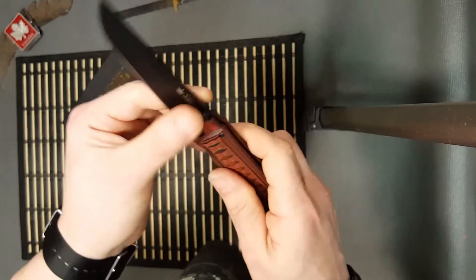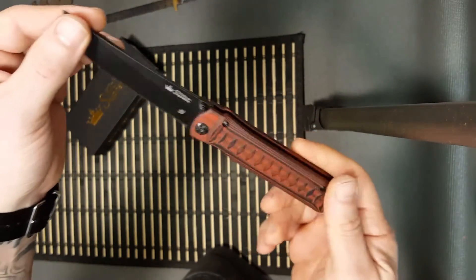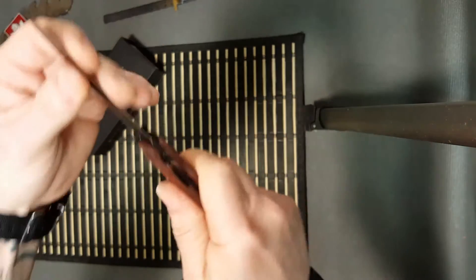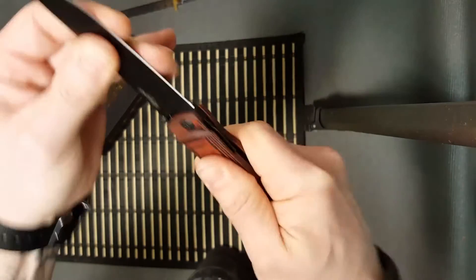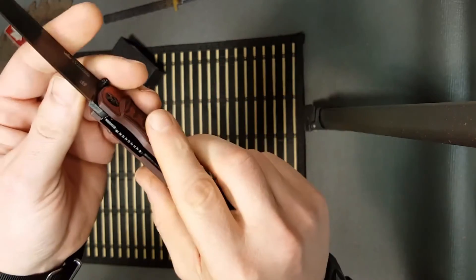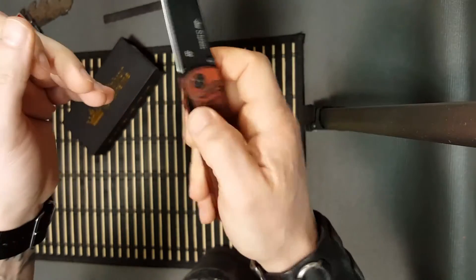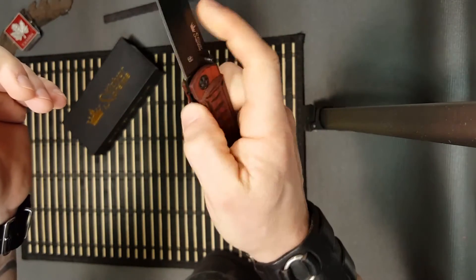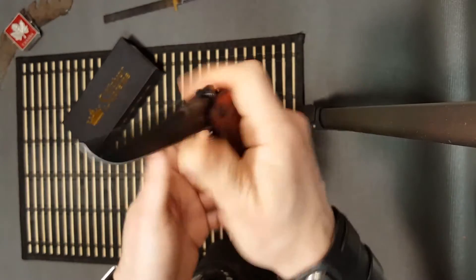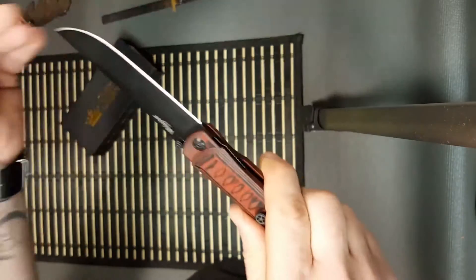So yeah, it's meant to look like a traditional Japanese tanto with some modern styling. Made in Russia — and I just love it for that alone; how many Russian knives do you see in the Americas? Not many. First impressions: it's a liner lock which locks up really nicely — no blade play, no lock rock. They put a good slant on the tang, giving you plenty of years of wear. The ambidextrous thumb studs are quite sharp and grip your finger very positively. You can deploy the blade without any wrist flick. This is definitely going to be a fidget toy for me.